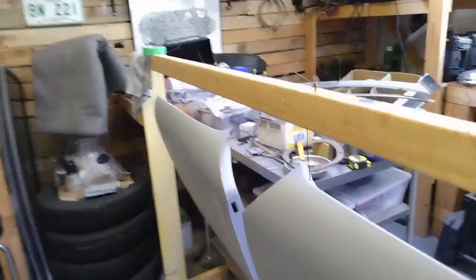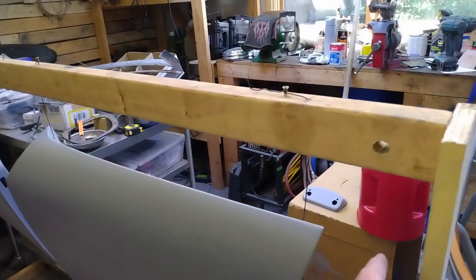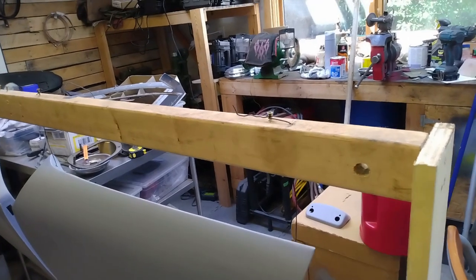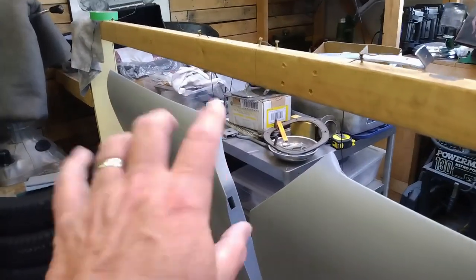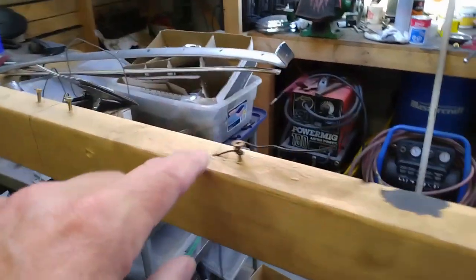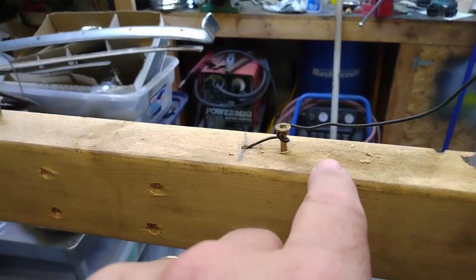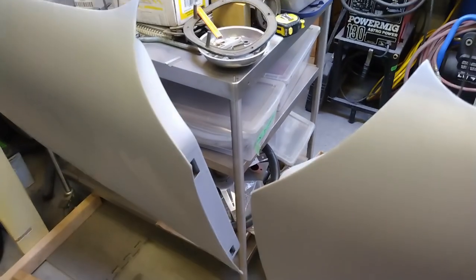One thing I'm going to do on the doors is move them over a little bit towards the outside. That'll still give me enough room to spray from both sides, and I'll mount the hinges on the door so they get painted at the same time. All I have to do is redrill these holes — just move them over a couple of inches and that'll give me more room between the doors to have the hinges in place.